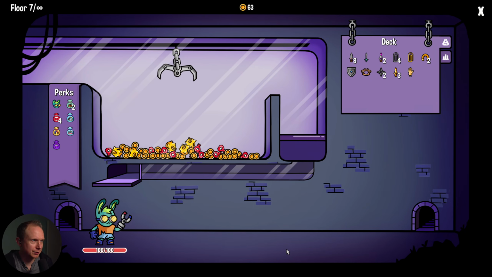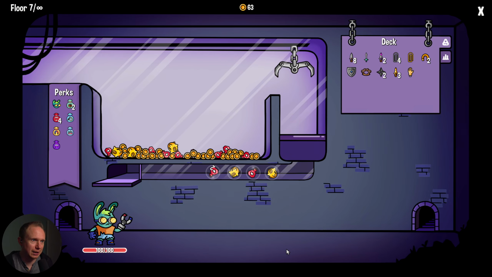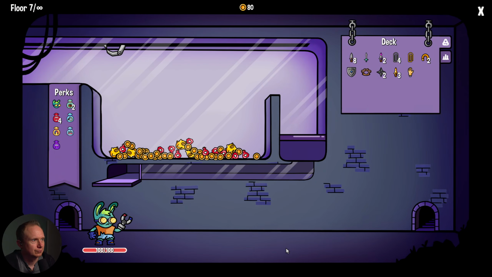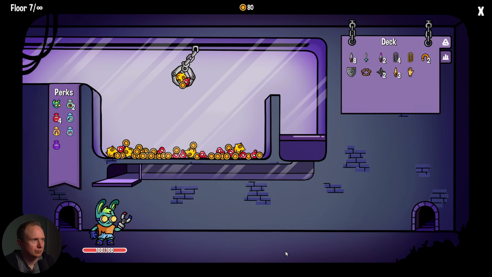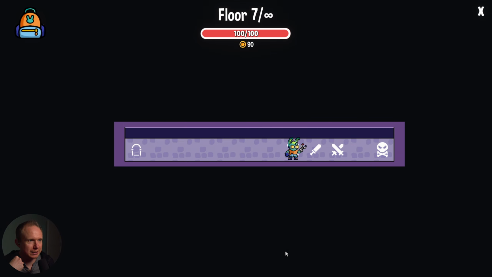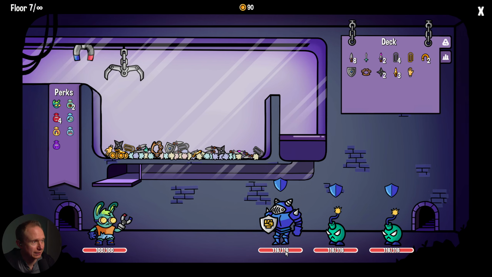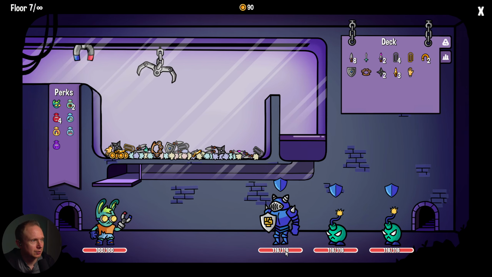We can't move beyond these. Ooh, maybe we can get 3 piggy banks. 3 piggy banks is always really difficult. How did we get those 2 healing potions? Holy cow. Yeah, I don't know that I've ever gotten 3 piggy banks in a single grab. Oh, our magnet didn't drop. Interesting.